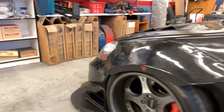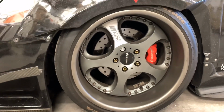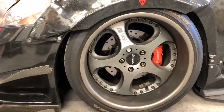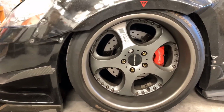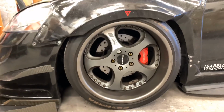And then my fronts, I do have what they say is a big brake kit, but they're not that big. They're only like maybe 1 inch bigger than the stock Type S brakes. Willwood Dynalite 4-piston, but I like them. They work. They look pretty good. I do wish they were bigger.